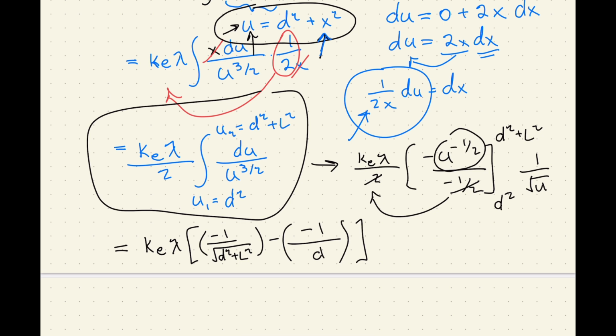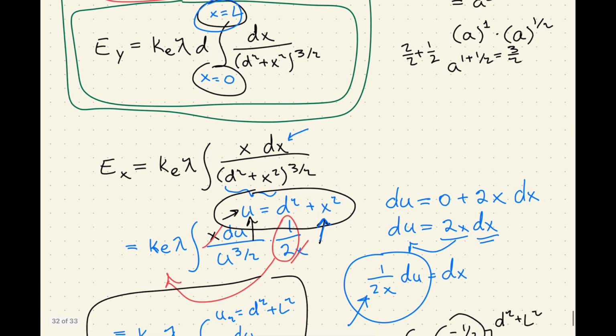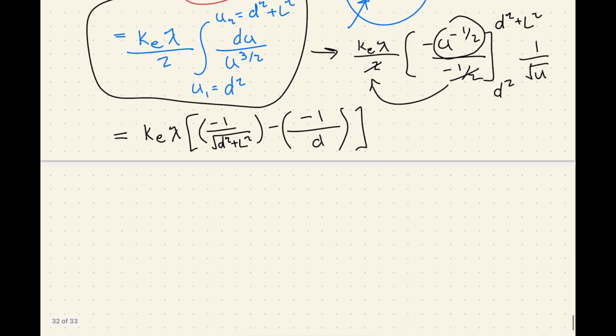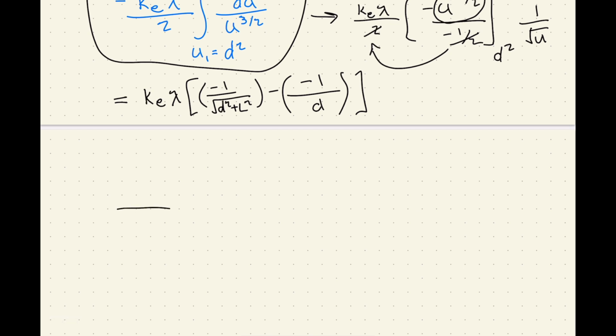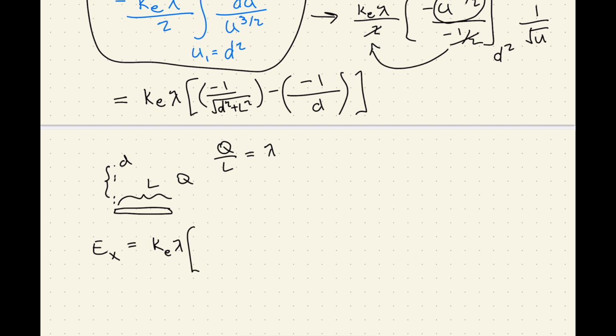So last time I ended off with getting the EX component of the electric field of a rod, a distance d from one of its edges. The rod has length L and total charge Q. Or if you take the charge density, Q divided by total length, you get lambda. So the EX component, I did a very quick integral of it, and I hope you were able to follow along with me, but we got the answer above.